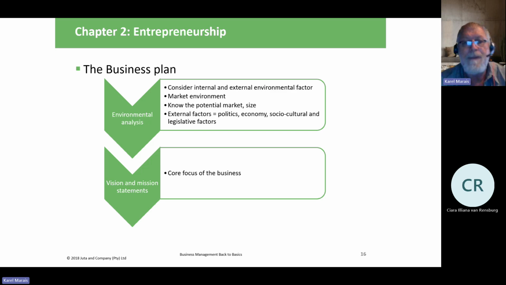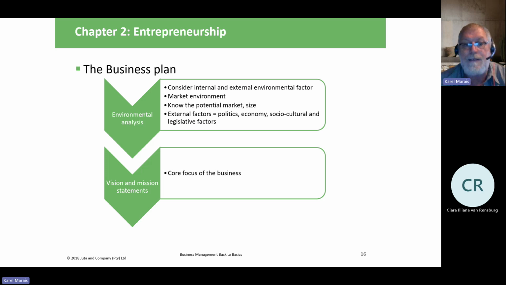Your environmental analysis. Now, remember, when we talk business and we talk environment, we're not talking the birds and the bees and the trees. We're talking what happens in the business environment, and you will learn when you do chapter 3, if you haven't done it already, that the business environment is the micro, the market, and the macro, or the internal environment, the market environment where you compete, and the macro environment, which is far out there, that is the great big bad world. So when we talk environmental analysis, we're talking the internal and external environments factors.